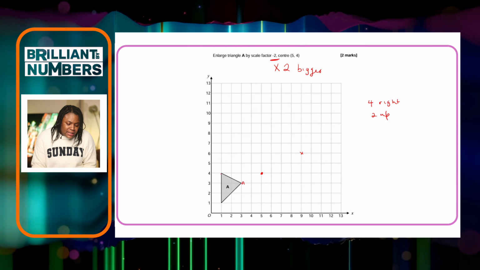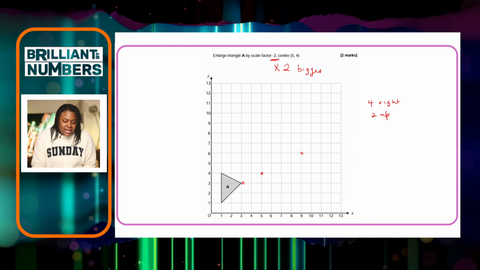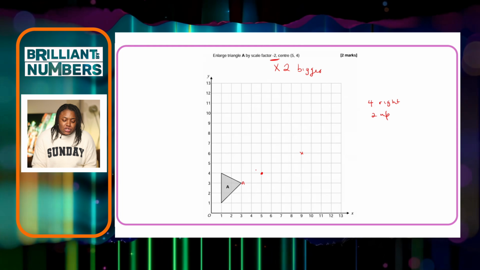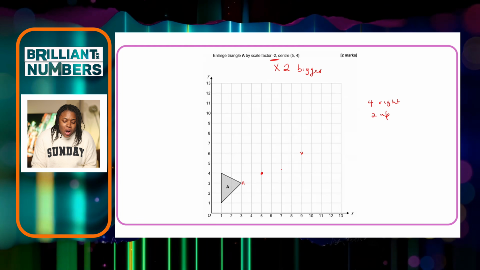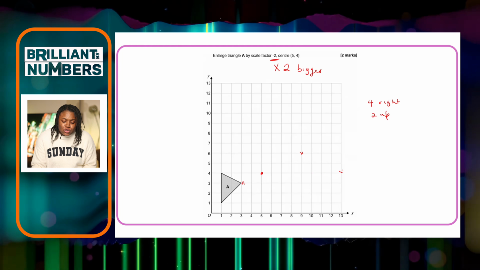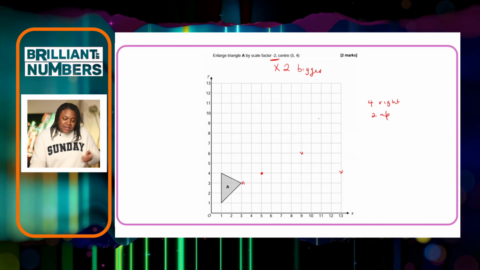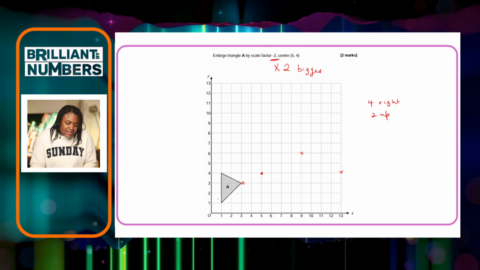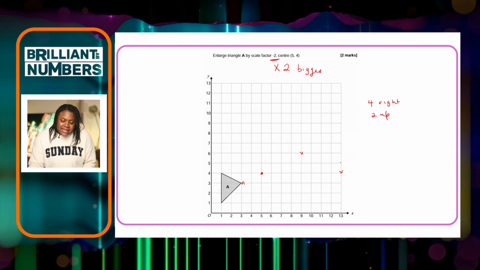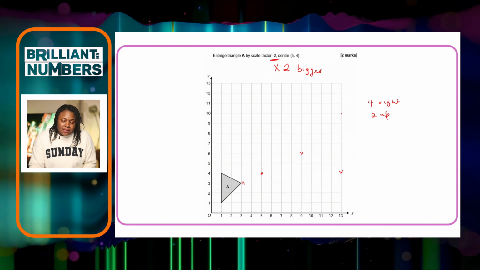To get this point here, this one is nice and neat because we're just translating across. 1, 2, 3, 4. Remember, we're doubling. We need to go 8 the other direction. 1, 2, 3, 4, 5, 6, 7, 8, dead onto here. For the next one, you could just fill it in because clearly we know that this is 1, 2, 3 across. That means this one should be 6 then. So 1, 2, 3, 4, 5, 6.